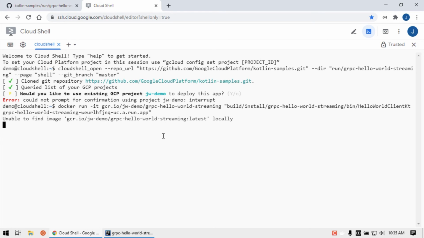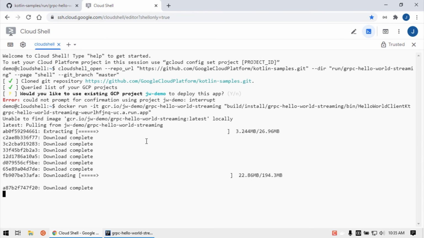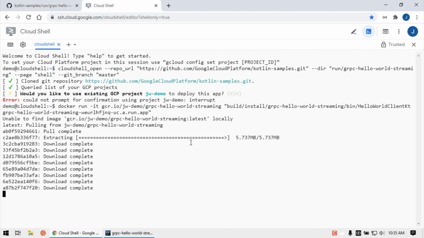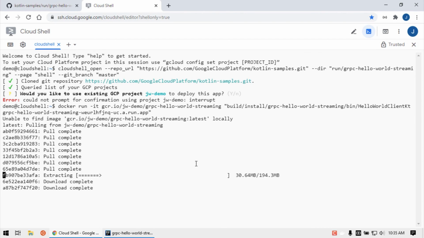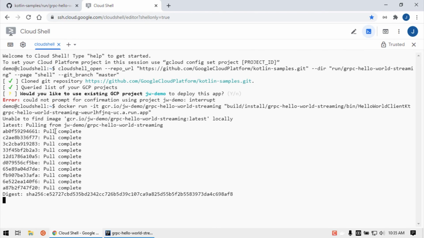So let's now run that Docker container. It's going to grab that from the Google Container Registry and download that to Cloud Shell, to my local Docker daemon there. That'll take a second to pull all that down. Once that's pulled down, it'll start up the Docker container, run the HelloWorld client, and then connect to our service running on Cloud Run.